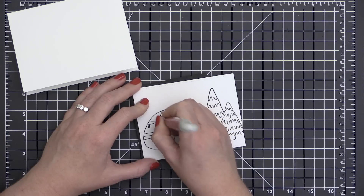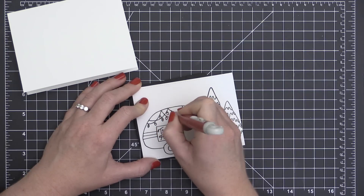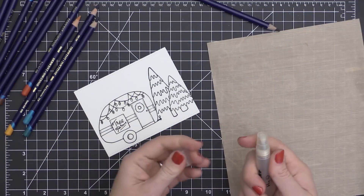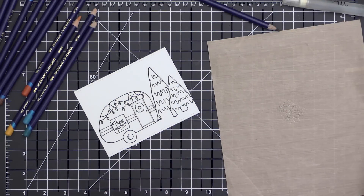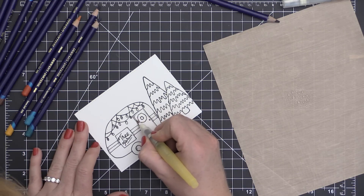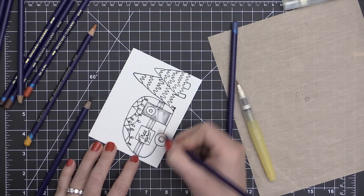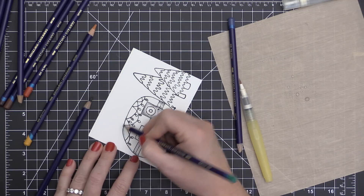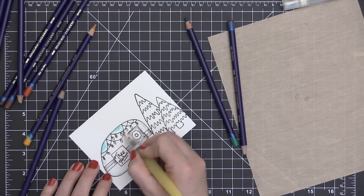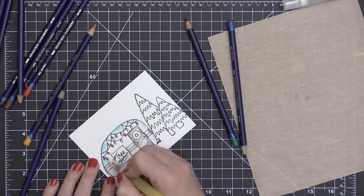So I have my stamped panel here, and now I'm just planning out where I want my lights to be. I'm taking a little paper piercer and creating holes in the light bulbs where I want my Chibi LED lights to be, making sure I make them nice and big so those lights show through really well. Then once I get that planned out, I'm going to go ahead and color my images. I am using the Inktense pencils today to do my coloring, using the very bittiest bit of water to spread the color around. I'm just adding the color onto the image with the little Inktense pencil, then picking up just the tiniest bit of water to blend my ink out. You don't want to put too much water on this because it's not a watercolor paper—you could use watercolor cardstock for this, but I didn't, so I just had to be careful with the amount of water.